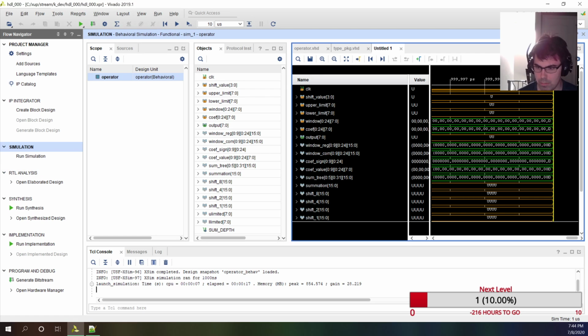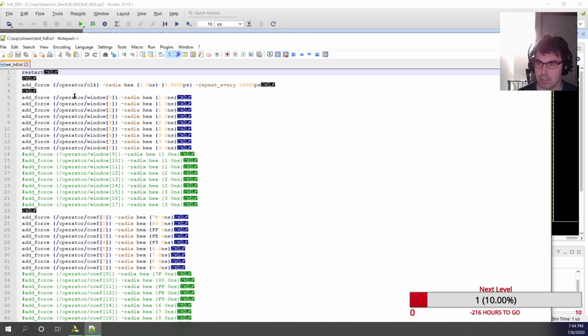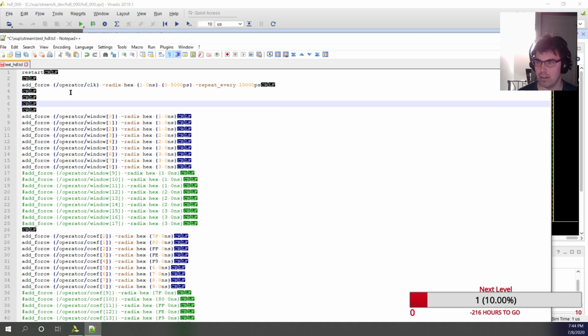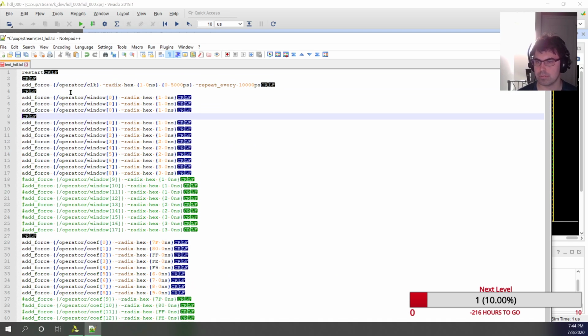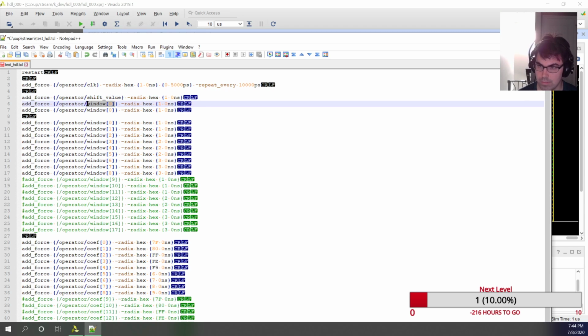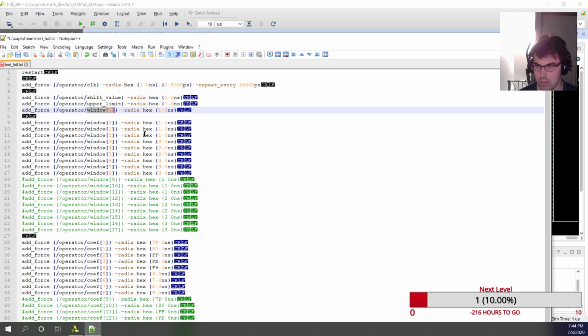Okay, so let's pull up our little Tcl script that we're using for simulation, and let's add a few control signals, right? We're going to have shift value, upper limit, lower limit.